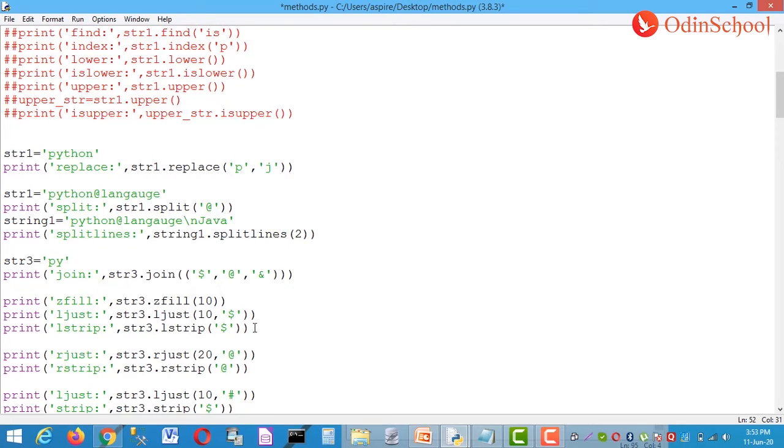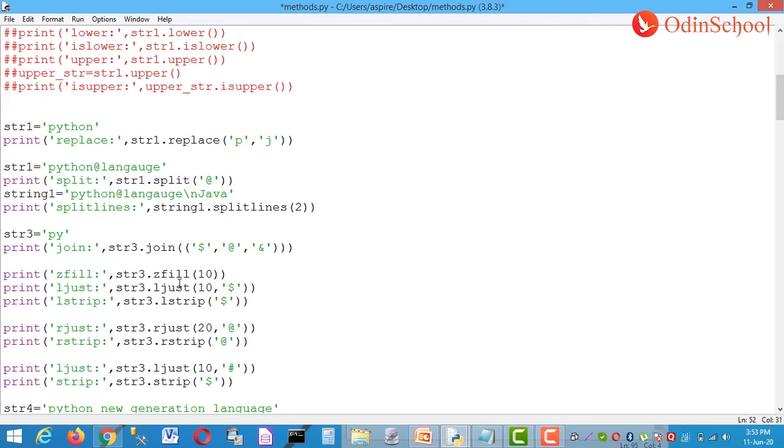Now lstrip means what? Strip you can say means remove. Strip mainly removes the word. If you want to remove this dollar sign from your string, then you can easily remove it by lstrip or rstrip or strip. lstrip means if you want to remove the left hand side characters; rstrip removes the right hand side characters; and if you want to remove from both the left and right sides, then you can use strip. In lstrip, the word or the character would be the same.